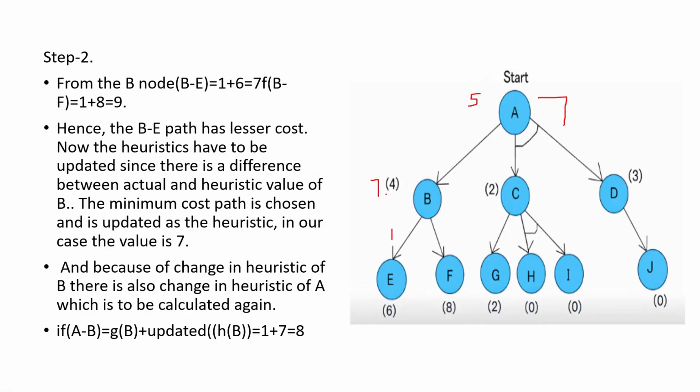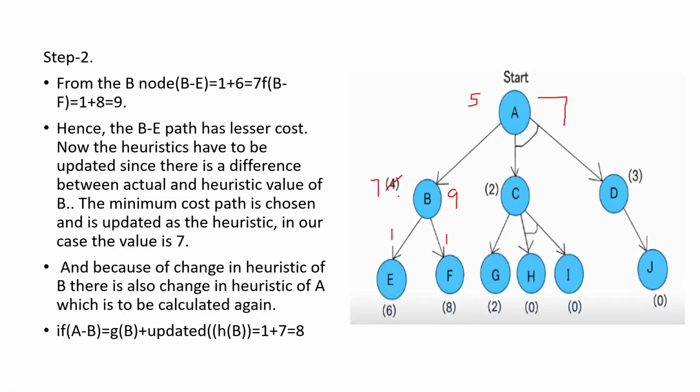And this side you see. So actually it was written 4. Now it was wrong. Now we got 7. And this side now you see 8 plus 1. What is the answer? 9. Right. Correct. So we got 7 and 9. So what will we assume? The smallest one we have to take. 7 or 9, 7 is the smallest. So we are thinking the H heuristic value of B will be 7, right?